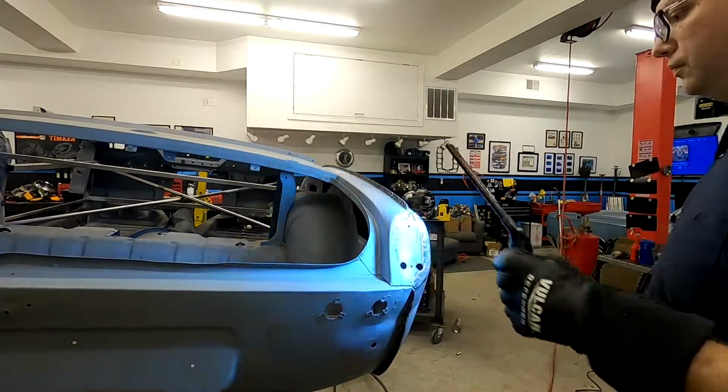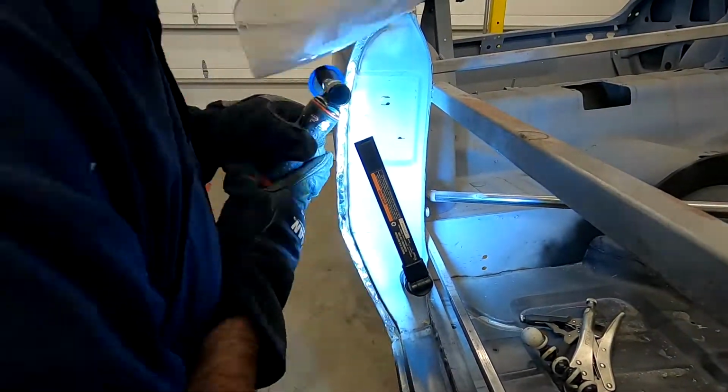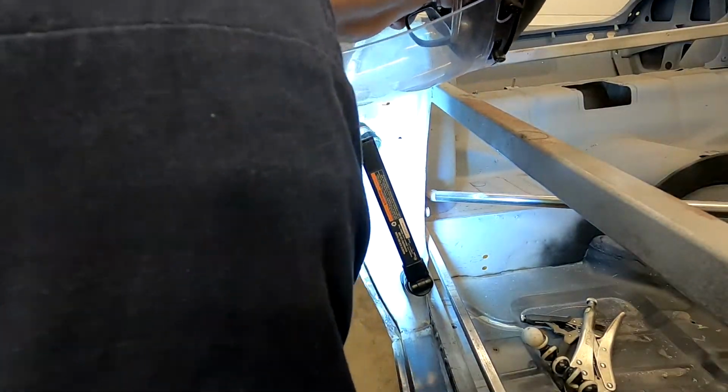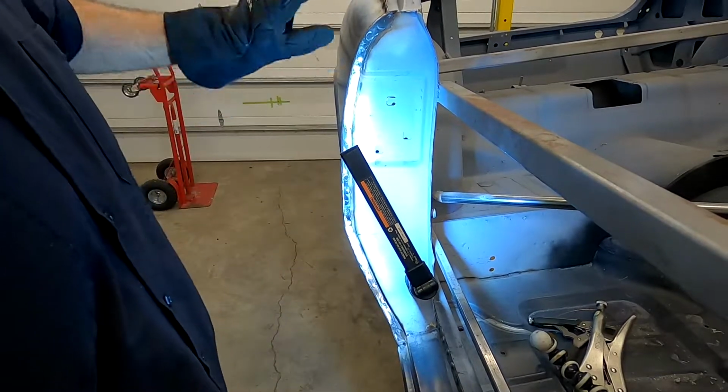I'll say this, grinding in the door jamb was a bit harder. It requires a fair bit of patience and a lot of careful work with the grinder. The angle grinder can be a bit aggressive, so don't be afraid to use the roll lock disc and take a little more time.